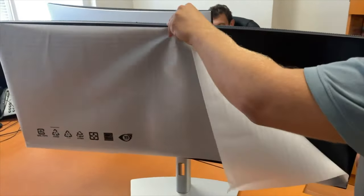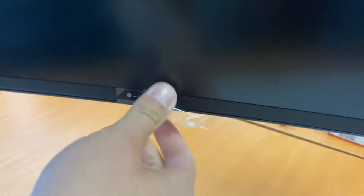Gotta peel this off. Sorry. And peel this off. Here is USB ports.